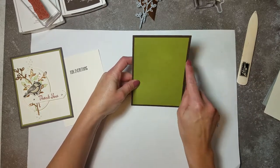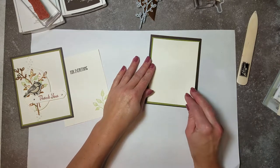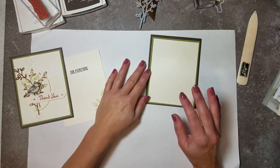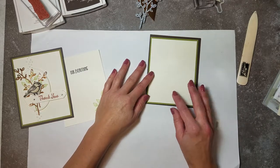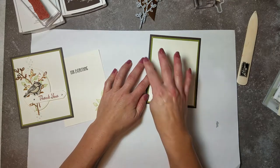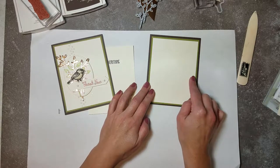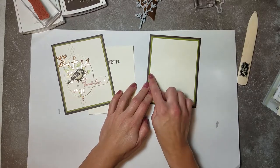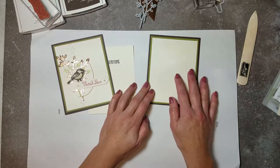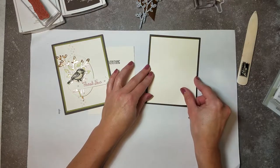You don't need to do anything special with the olive piece. On top of that there's another piece in Very Vanilla. I like to work in sixteenths of an inch - if I had taken off a whole other eighth, the same amount of green would be showing as brown, and I wanted just a hair less green showing. So I cut this at 3 and 1/16 inches by 3 and 13/16 inches. That nestles right into the olive piece. There's also one more piece of vanilla that fits on the inside - it's the 4 by 5 and a quarter mat.